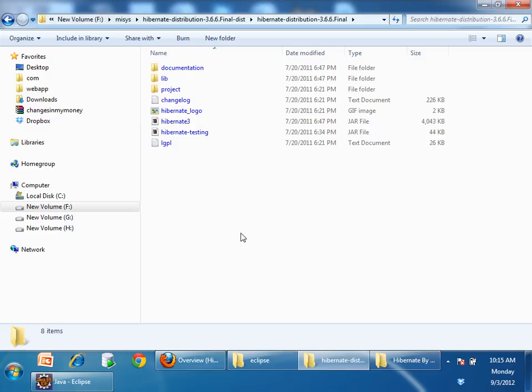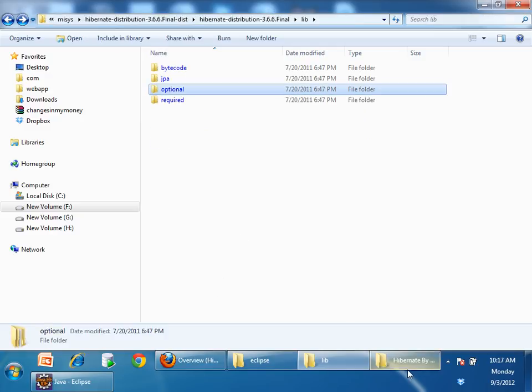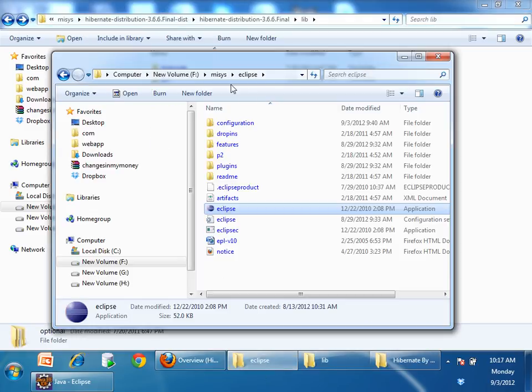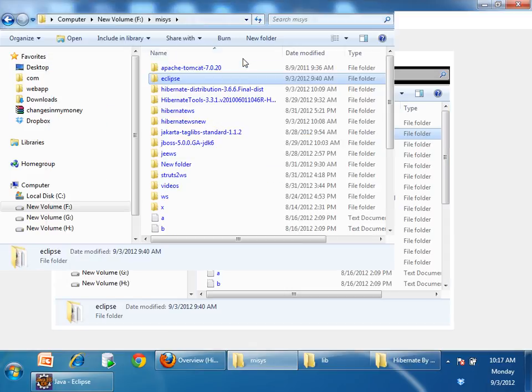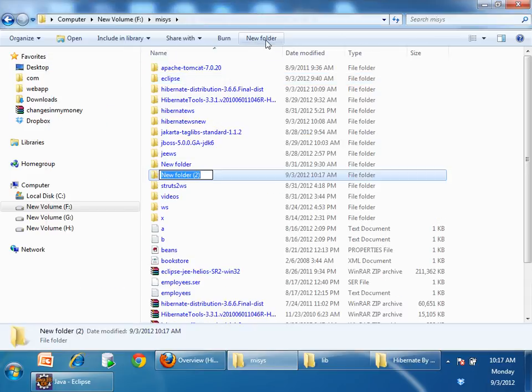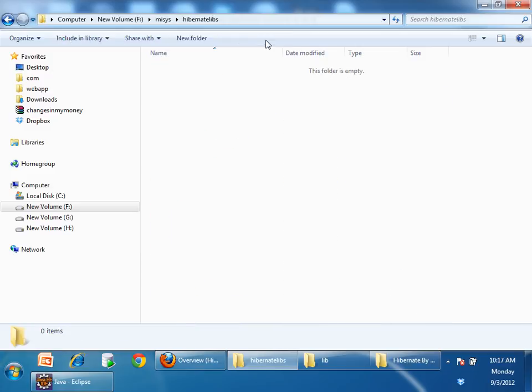So what we discussed: in my sys folder, I'm creating a new folder called Hibernate libs. We will be using the libs which we are creating now for all projects. So I'm just creating a separate folder.